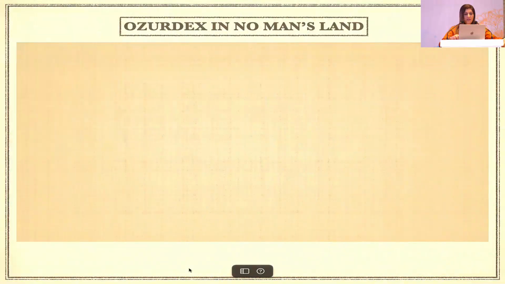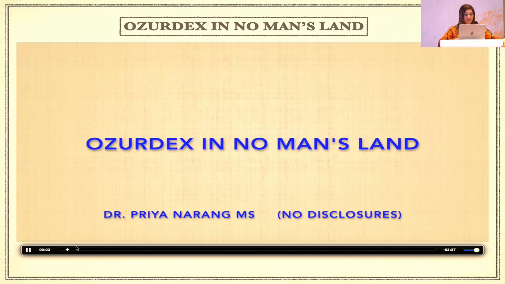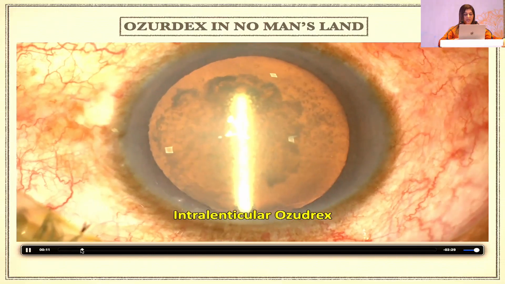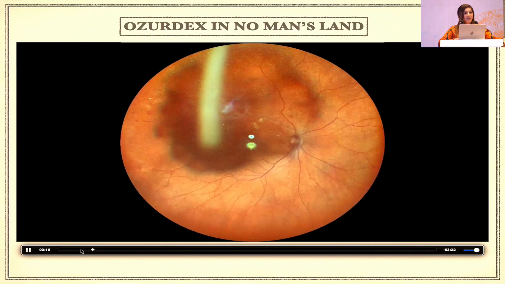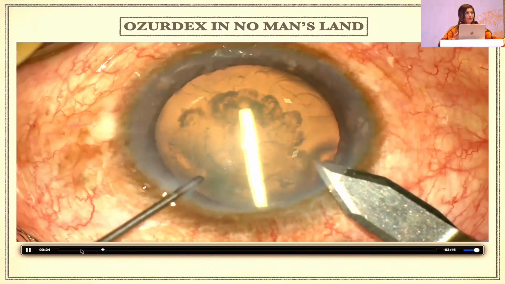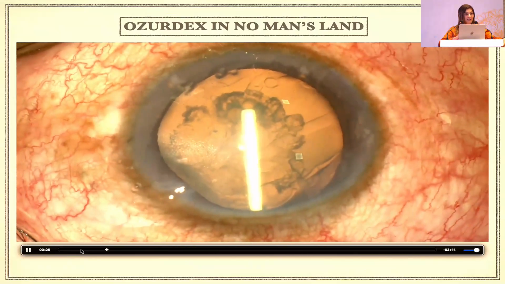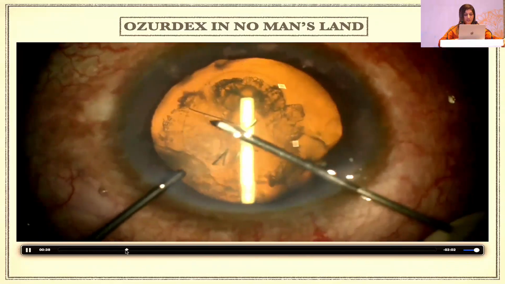So anyway, I would like to show you something much more interesting for the anterior segment surgeon. Have a look at this. This is an Ozurdex injection. This Ozurdex injection was injected and there is a posterior rupture. It has not gone into the vitreous cavity, and it has ruptured the posterior capsule, and it lies within the lens. So I'll just forward this a bit, just for the benefit of all.